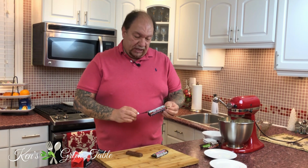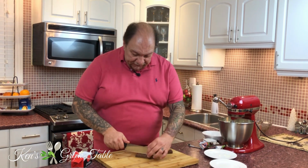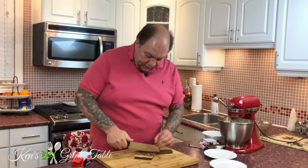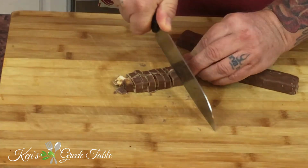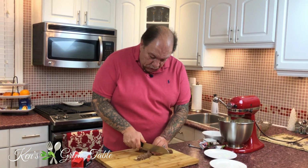I use a total of 6 Snicker bars. 3 that go into the cheesecake itself, and 3 that will get crumbled on the top as garnish. And what you're going to do is very simple. You're just going to cut these, rocking your knife up and down, breaking them in half, and again, breaking them up into small pieces. Be very careful when you do this because they will firm up on you, and you don't want your knife at any point skipping.